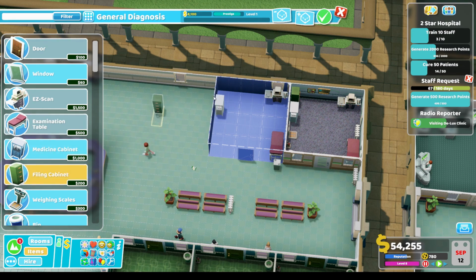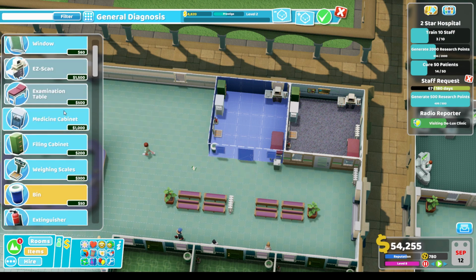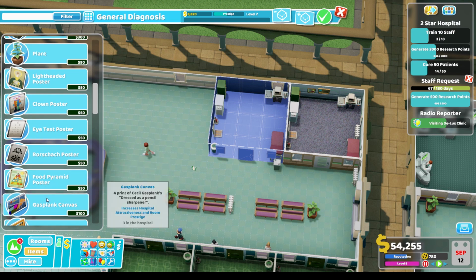Something like that. Something like a filing cabinet. There we go, level 2. Let's grab some windows. There and there. Anything else? A fire extinguisher maybe? Yeah, and a bit of a scale or a weighing thing. Bin in the corner, and then we add a few other things in there that'll just kind of spruce the place up a little bit.